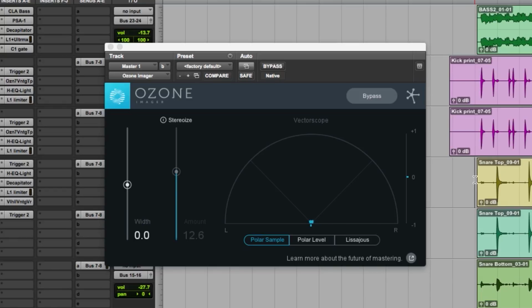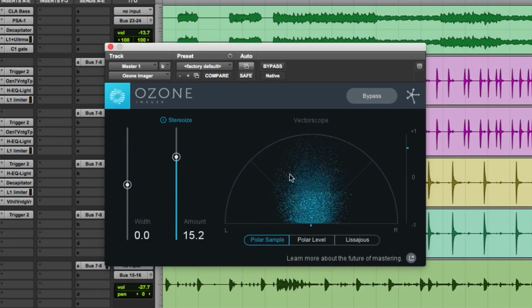I'm working on a heavy metal mix in Pro Tools right now, but the plugin is available in AAX, AU Component, and VST formats, so you can use it in Logic, Ableton Live, and in other DAWs as well. The plugin is super simple to use. You've got a stereo width slider. Basically anything above 0 enhances the stereo image, and anything below 0 narrows the image. You can also double click to set the value back to its default value. There's a Stereoize feature where you can take mono material and simulate stereo material. We'll try that out later.